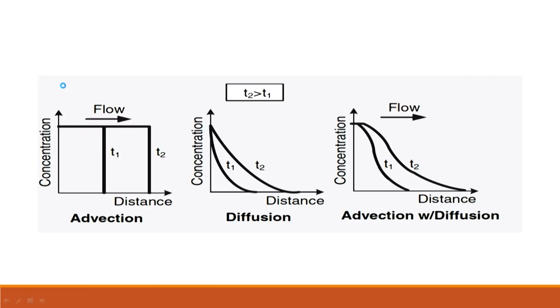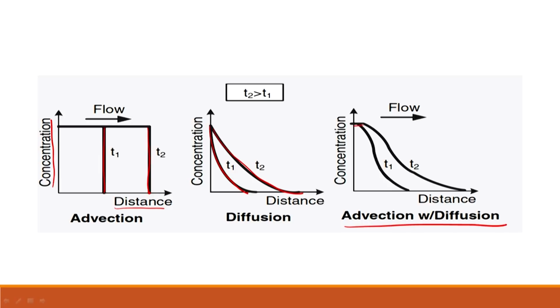Again, more data, or graphs, to help understand advection and diffusion. On the y axis I have concentration, and here advection. At time t1, let us say this is the concentration profile. If it is only advection, it is going to look like this at time t2. But with diffusion, if at time t1 it is like this, after a certain time you see that this is the profile. So obviously if it is advection plus diffusion, it is a different profile now. That is something obvious.